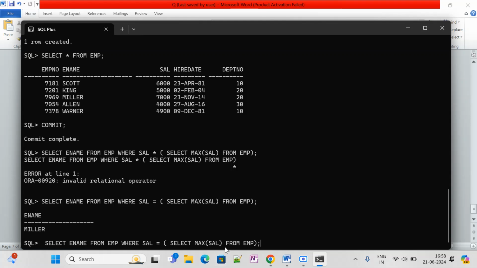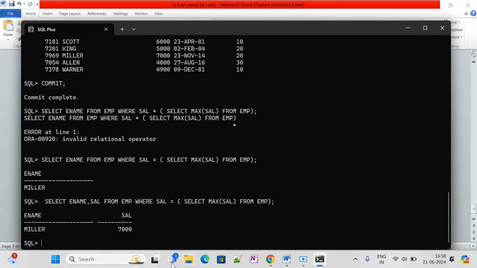Select ename from emp where salary is equal to the inner query, max of salary from emp. I want to display another column, which is the salary. Select ename and salary from emp where salary is equal to maximum salary of employee, right? I want both columns, the salary 7,000 as well as the name Miller. So I got both things, ename and salary.